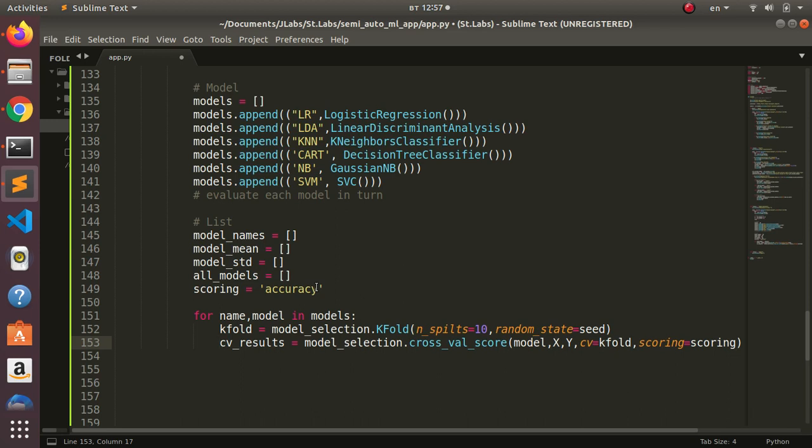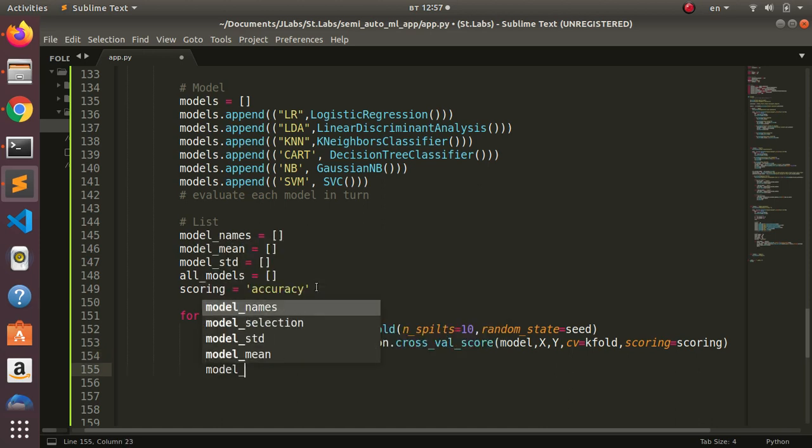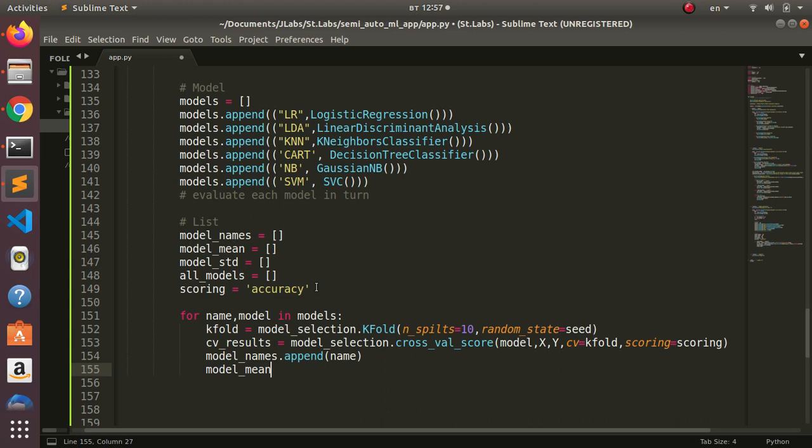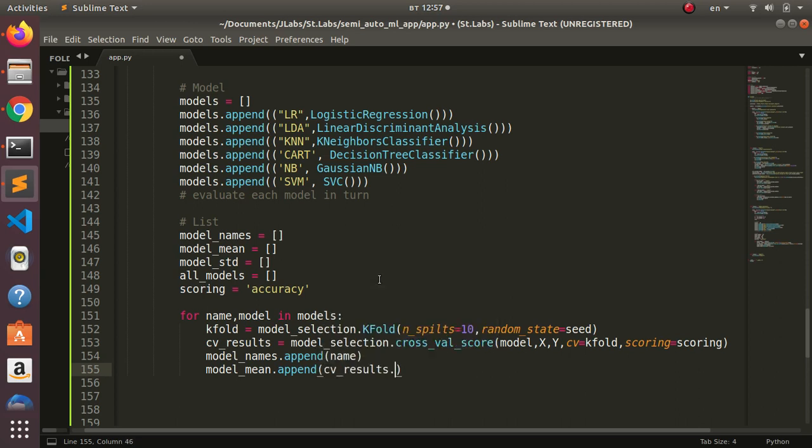So let's move on to do some other stuff. Model, then going to go with names.append. We are appending all the names that we are getting at the time. Then also we are going to append our mean to it, which is going to be our CV result.mean.